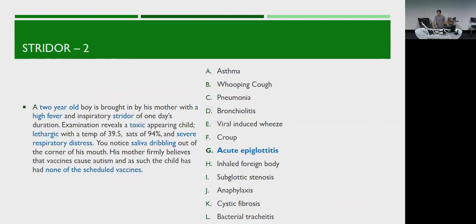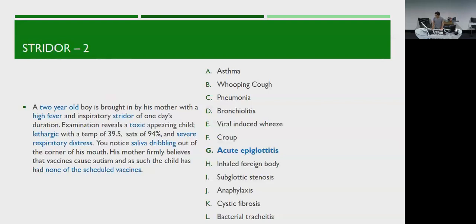The key feature that differentiates croup from things that make kids really sick, like acute epiglottitis and bacterial tracheitis, is that your kid is overall toxic looking. What I mean by that is they're not energetic, they're desaturated. Oh, why did I put, no, he's saturating well. They're really struggling to breathe. And this tells you, okay, this is probably not viral. This kid's probably quite unwell with something else.